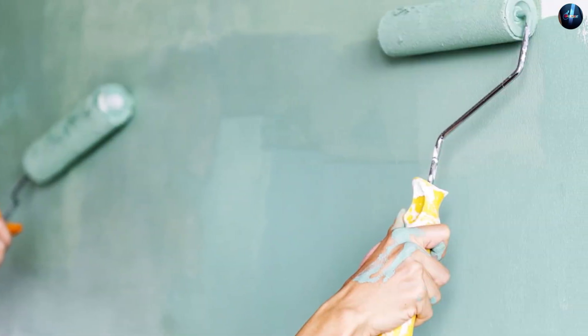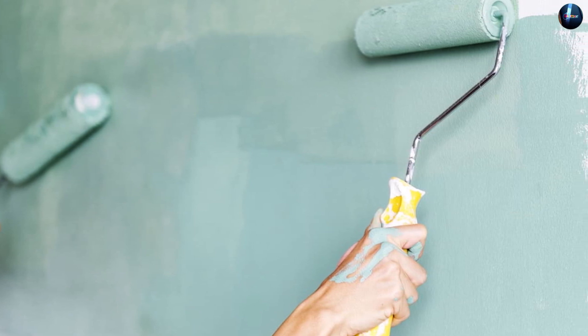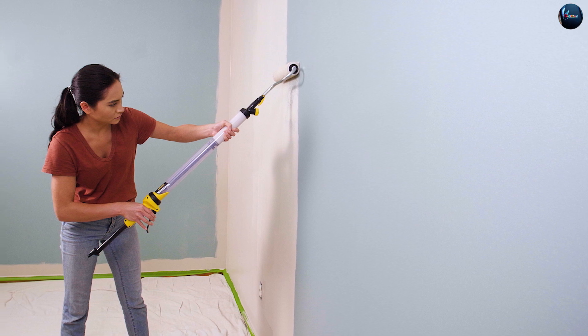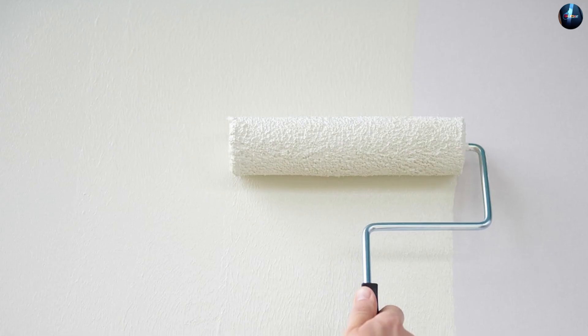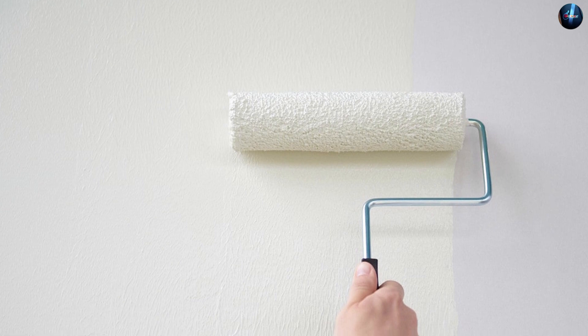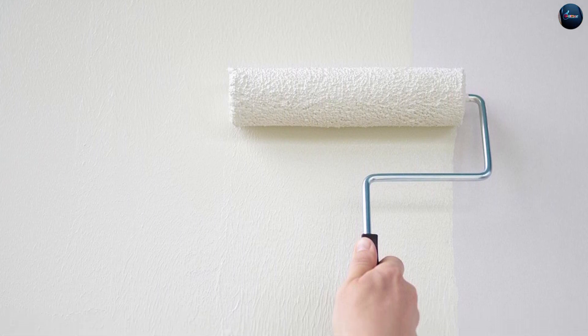Compatibility: the 3/8 paint roller and the 1/2 paint roller are not intended for the same use. The 3/8 inch paint roller is ideal for interior walls and surfaces with light roughness. The roller with a 1/2 inch nap can be used on walls with a moderately rough surface — such as painted brick, concrete, and paneling. Additionally, the 3/8 paint roller tends to hold more paint than the 1/2 paint roller.